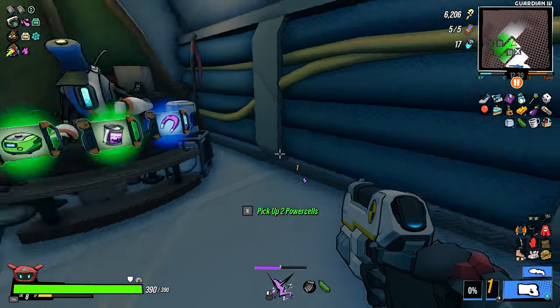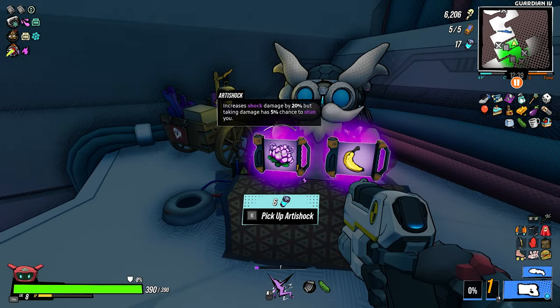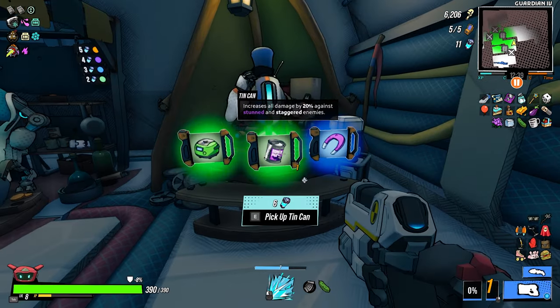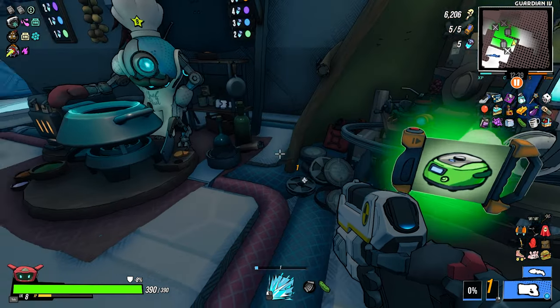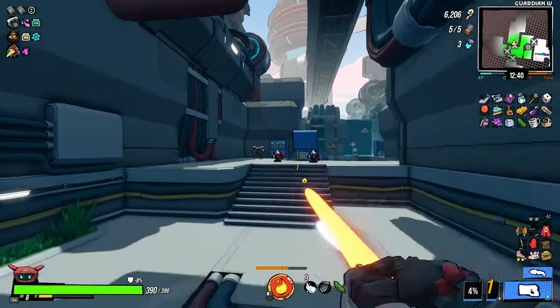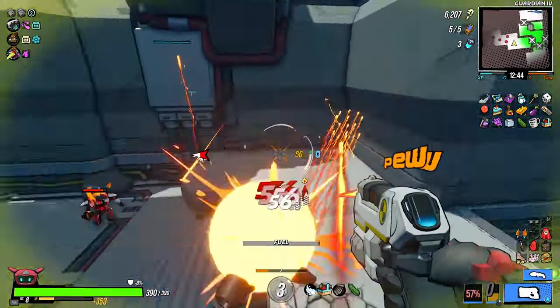Ooh, a nice slasher rifle. Now we'll take the power cells. There's some shock damage. Ooh, and more shock damage. And yeah, increase all damage against stunned and staggered enemies. We'll take that as well. And upgrade the Cosmo gun just once. And let's bounce.